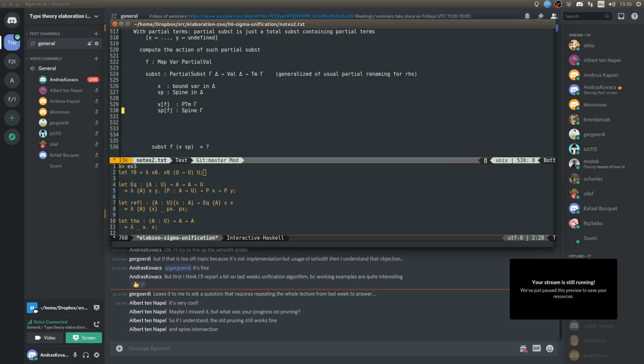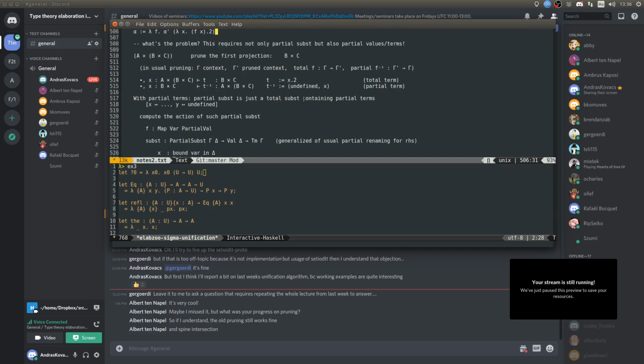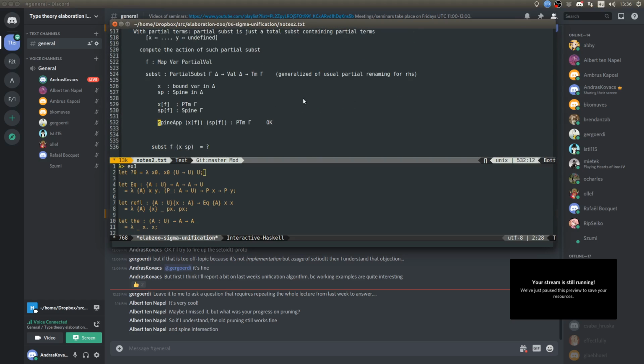But now if I want to get a term out of this, then what I could do is do some kind of spine application of xf and spf, and it would work because it would be a partial term in gamma, and this is fine. But the problem is that in the pruning algorithm, and in other contexts as well, if I'm just plugging these two things together, then I do not perform any propagation of undefined. So this could be wrong, but the problem is just that undefined is not propagated.